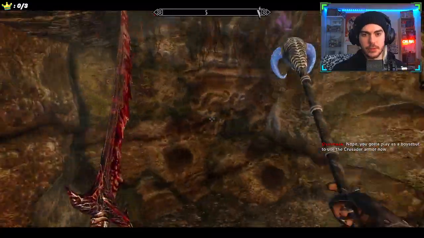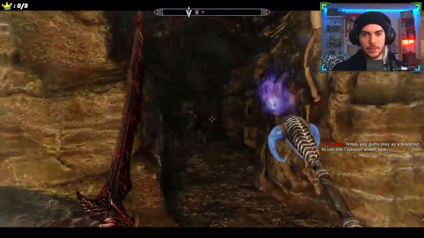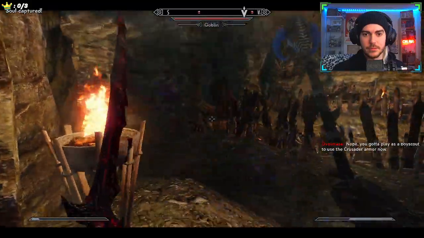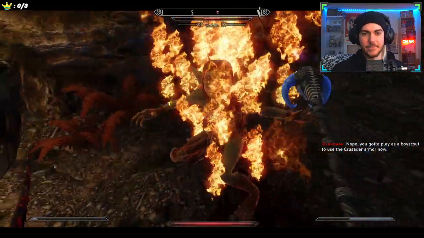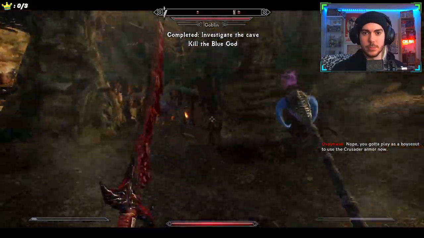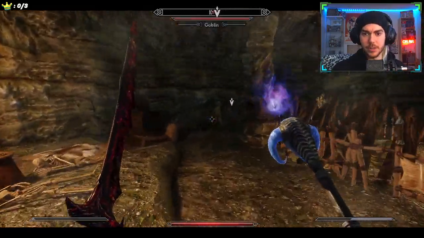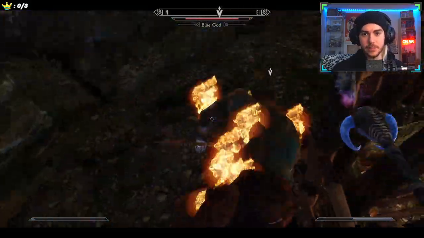Stay close, buddy. The hell was that? That was scary. Scary ass noise. Whoa! I love this stuff, bro. Whoa! He was invisible! Kill the blue god! Where is he? Wait, is he a person? Blue god? Oh my god, he's blue! He's actually a blue orc!